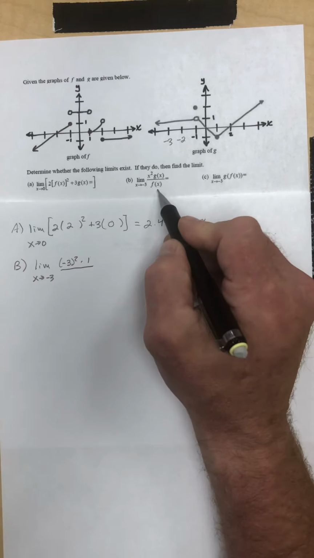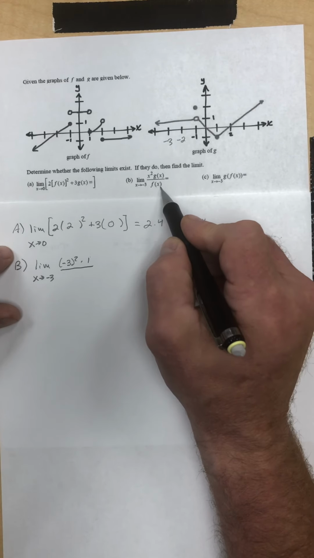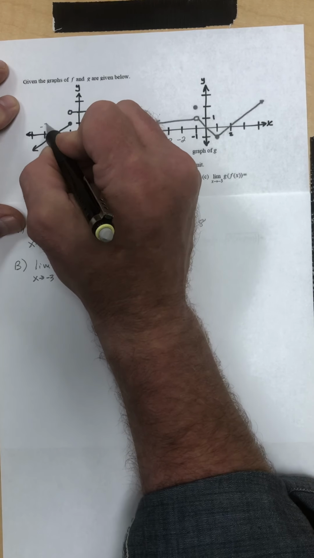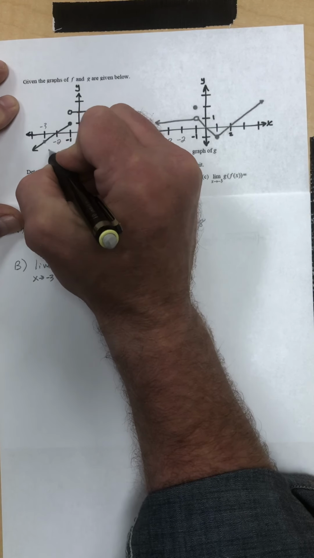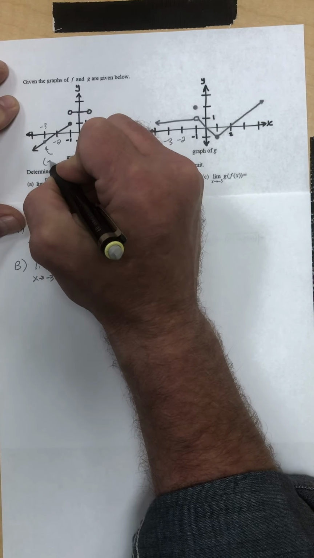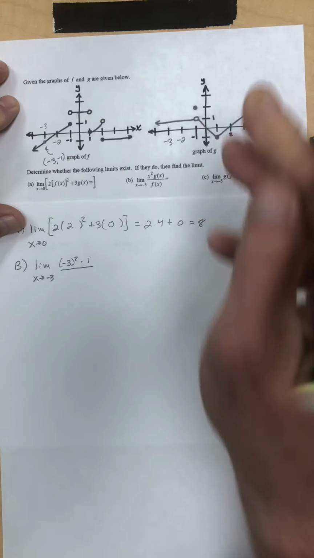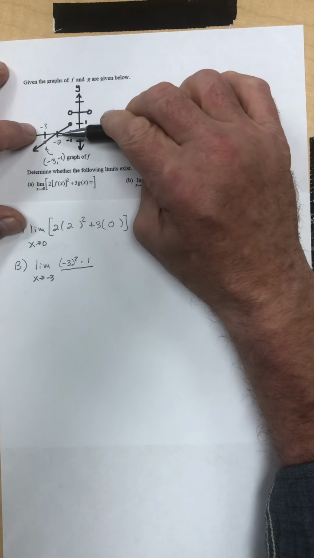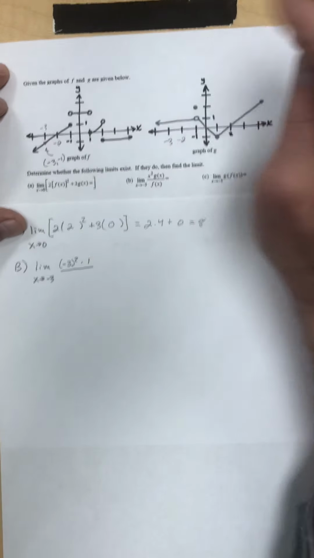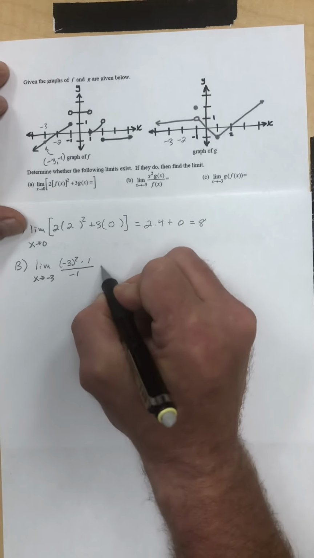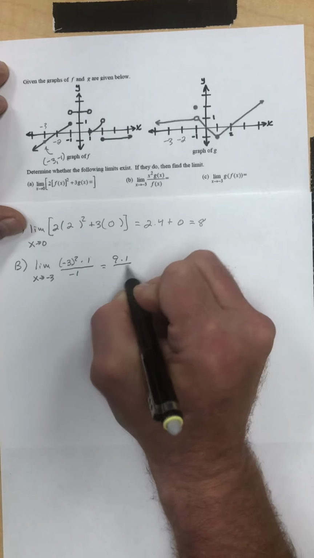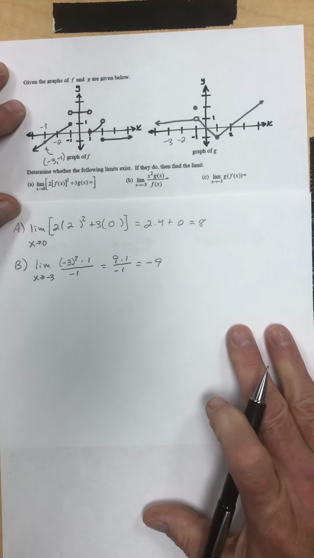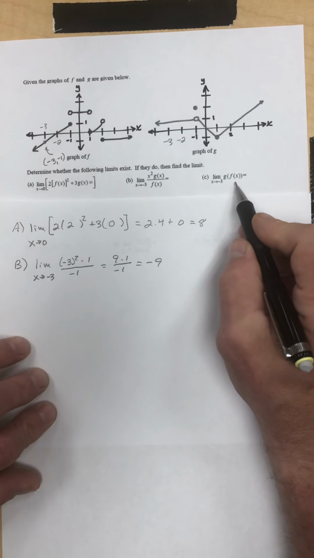And then down here we have approaching -3 on f of x. So we have -1, -2, -3. So we've got this point right here. It looks like it's at -3, -1, like that. As we are approaching -3 from both the right and the left, notice that your y values are going to -1. So it looks like we're just going to get 9 times 1 over -1, which gives us -9.